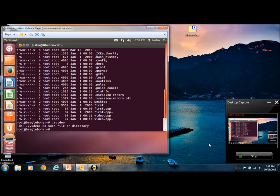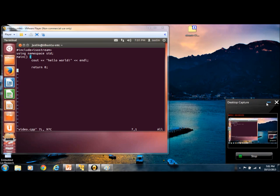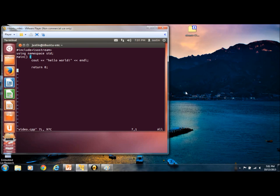Still having errors. So let's see how we can solve these errors. Alright, so we're back in vi again to try to figure out what's wrong here. The only issue with running with vi is that you do not have the ability to really debug. And C, as you may know, is a little unforgiving, and right away I found my error. It's not isostream, it is iostream.